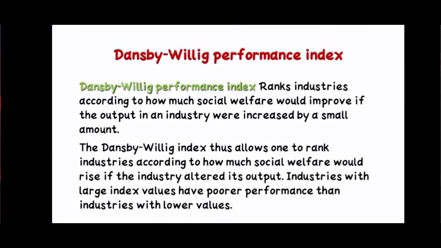The Dansby-Willig Performance Index ranks industries according to how much social welfare would improve if the output in an industry were increased by a small amount. The Dansby-Willig Index does allow one to rank industries according to how much social welfare would rise if the industry altered its output. Industries with large index values have poorer performance than industries with lower values.